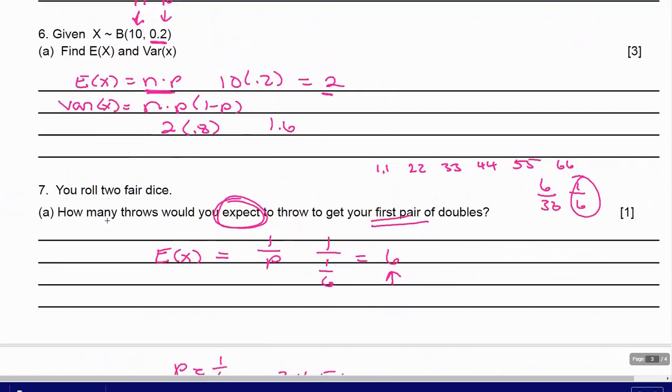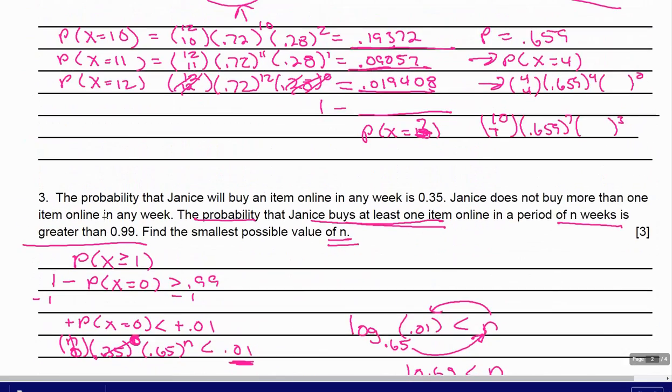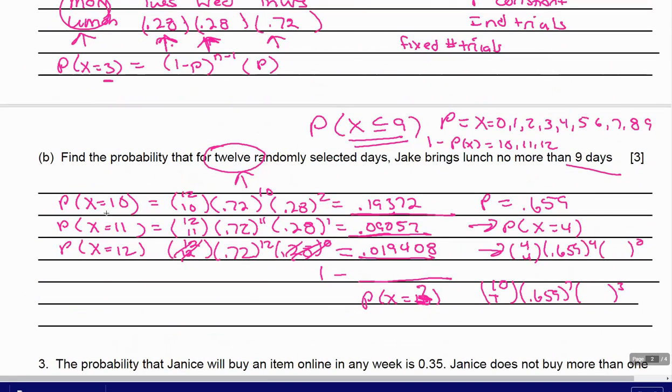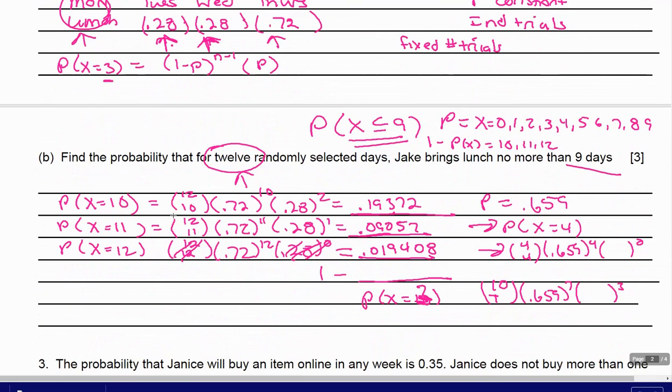As far as the other part of the test, being able to differentiate between binomial and geometric distributions. Binomials are when they give you a set number of trials. Geometric is when we're interested in the first success, and only one success. You'll notice in a geometric, there's never more than one success. The question is, when does that one success happen? In a binomial distribution, there could just be one success, there could be no successes, or there could be more than one success.